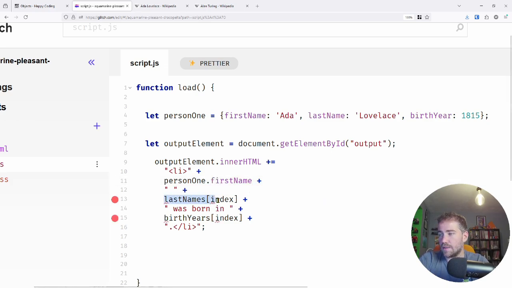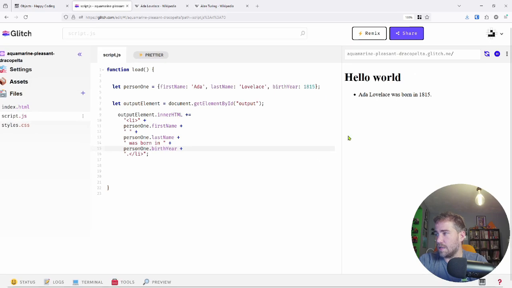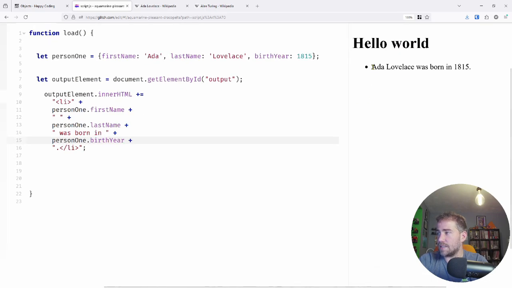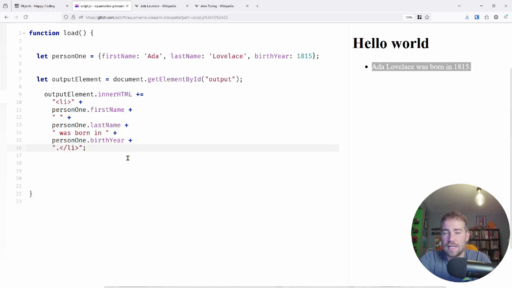And then the next thing is person1 dot lastName. And then finally, person1 dot birthYear. And let's just double check that it actually works. And sure enough, I see that my code has outputted this HTML. Ada Lovelace was born in 1815, and this is now based on this object.